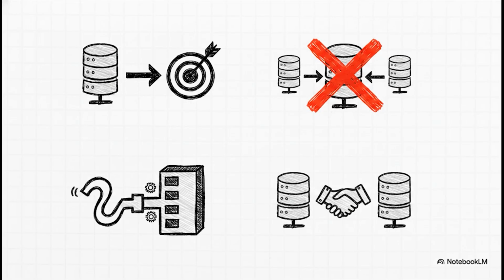Now go ahead and take a mental screenshot of these 4 golden rules. Number 1. Remote sites are strictly the destination for your protection domain replication. Number 2, never ever appoint multiple remote site definitions to a single destination cluster, or you're going to trigger an alert. Number 3, always map your vStores, whether you're running near-sync or async DR, so you keep total control over where your data actually lands. And number 4, remote site awareness must always be bidirectional. That handshake has to go both ways. If you can confidently explain these 4 points to someone else, you are in phenomenal shape for Objective 13.2.